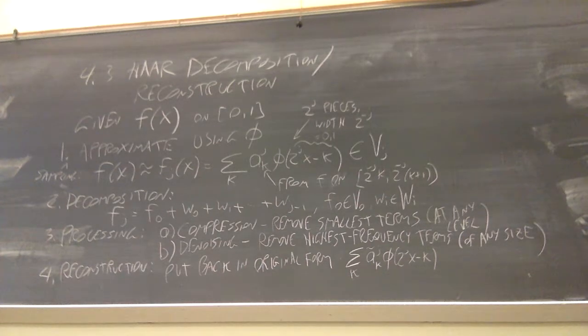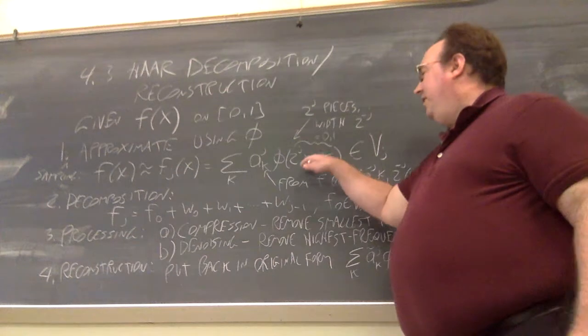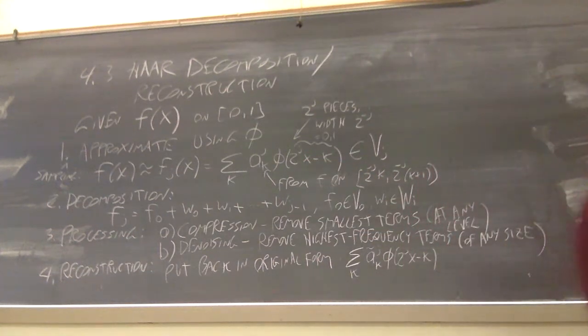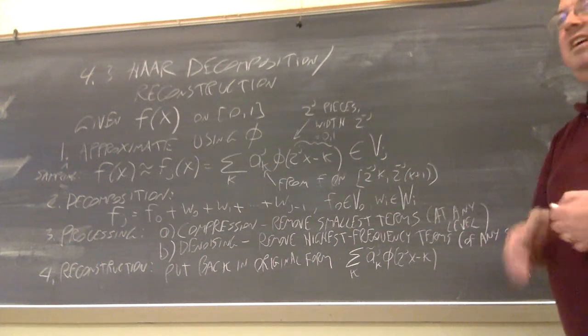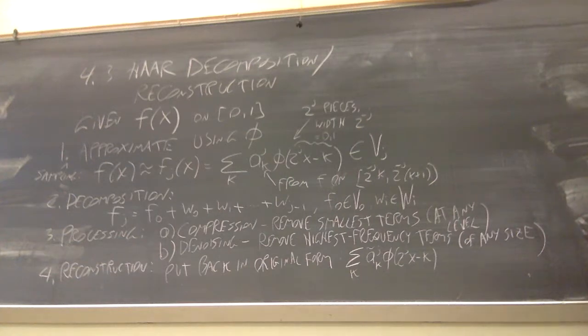Okay, so this is the overall framework, and there isn't really anything to this. It's just like sampling at various points. The only thing I really have to explain now is steps 2 and 4. How do we get the decomposition from this form here, and then how do you go back to that? And it turns out that the actual computation involved is actually not bad.